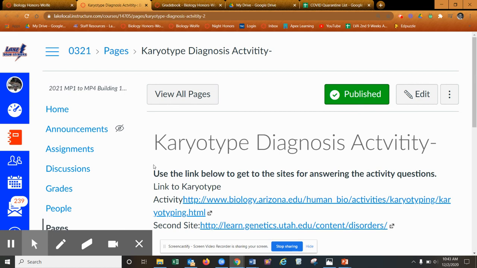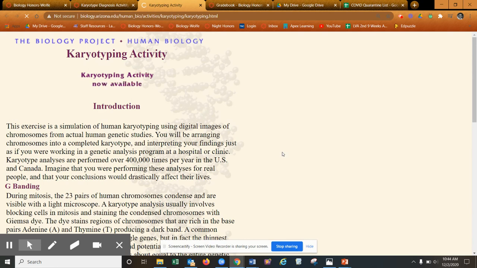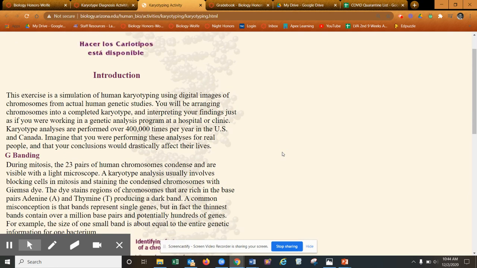Okay, so let me show you this activity real quick and kind of generally how to do it, and then I'll let you get going on doing it. There's an introduction on the papers: what causes dark bands on chromosomes, what's a centromere, etc. When you click this karyotype link, it's going to take you to this page. If you click the first link, this is what you need to do the activity. If you typed in the website on the paper, it's not going to take you to the right thing.